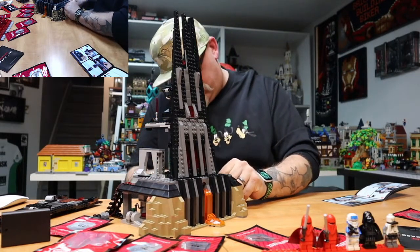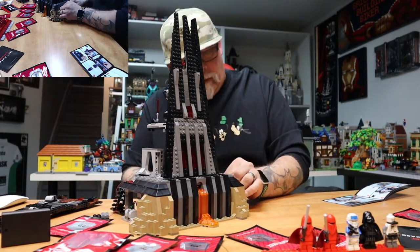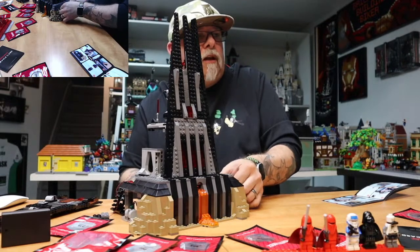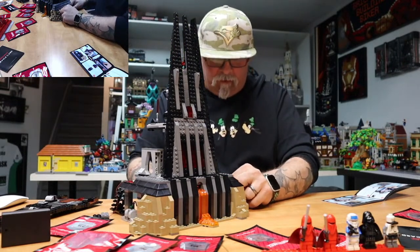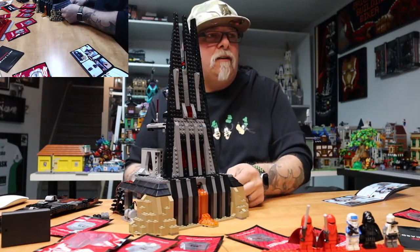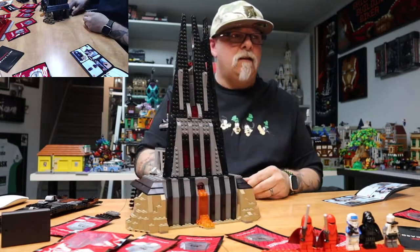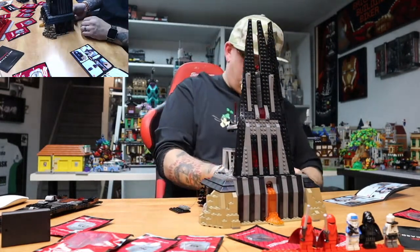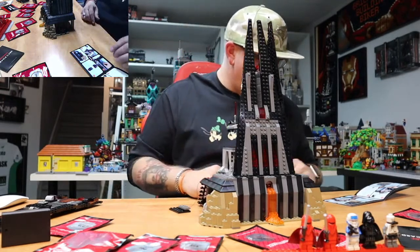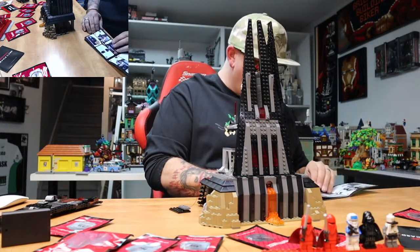Alright, focusing on this. It'll be easier to take it out, but there we go. That piece is in. Two Darth Vaders, the little micro Darth Vaders are there. And there we go. That piece is in, plugged into the board. So that went pretty smooth. That's 32.